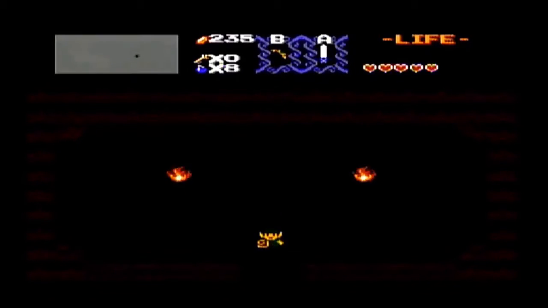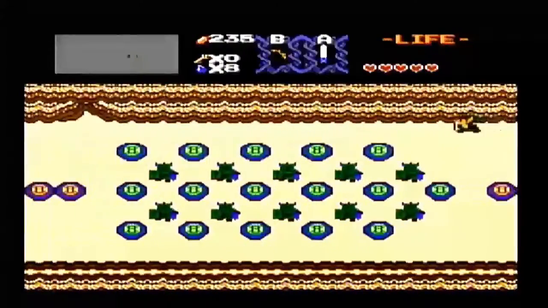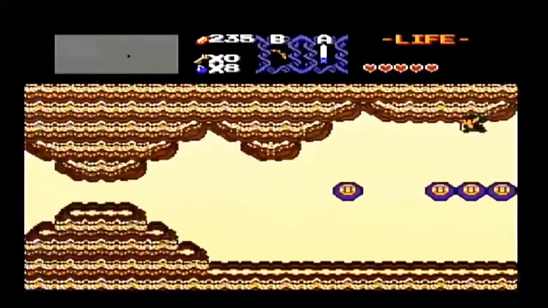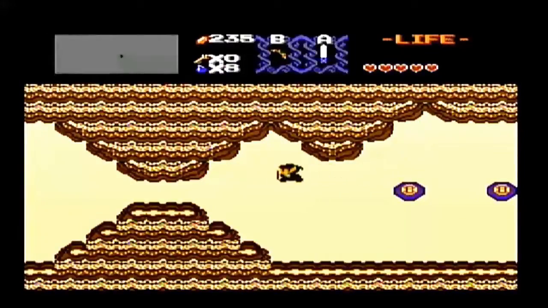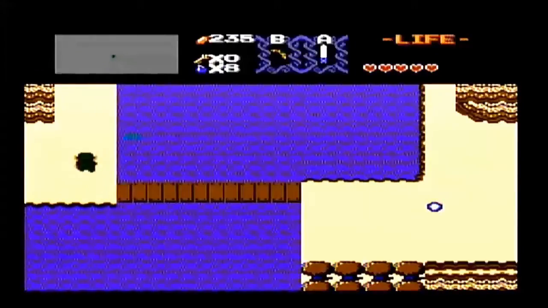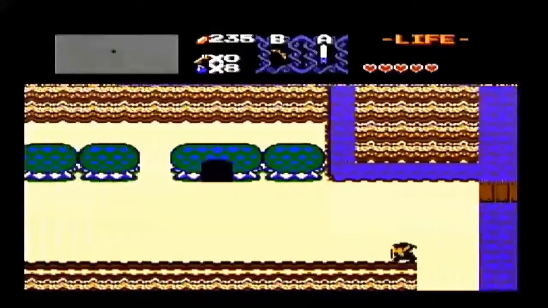And here we're back in Begu's cave with those 235 rupees. So we're going to want to go over and pick up a bow for 140 and the magical shield. Both of them are going to be very important coming up in the next dungeon. And that next dungeon will be Dungeon 4.